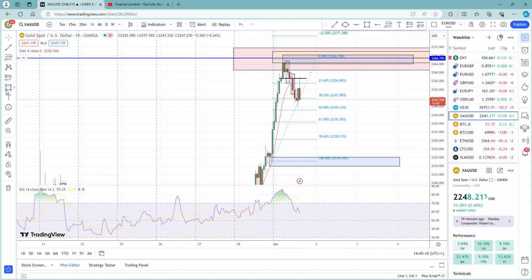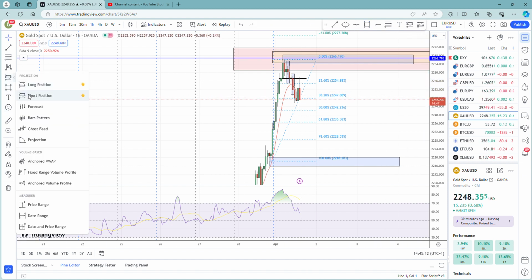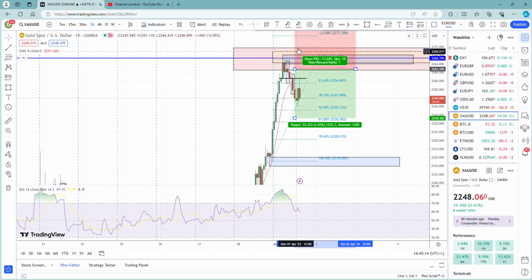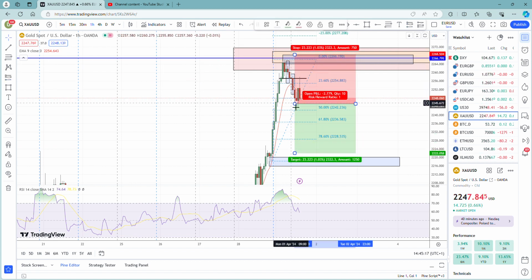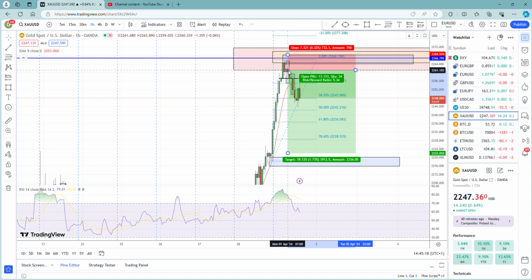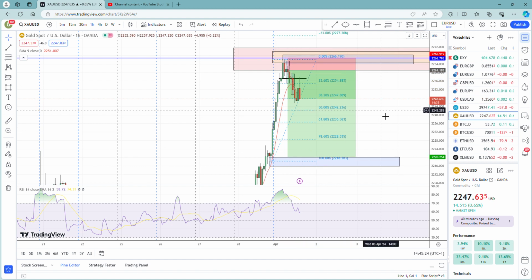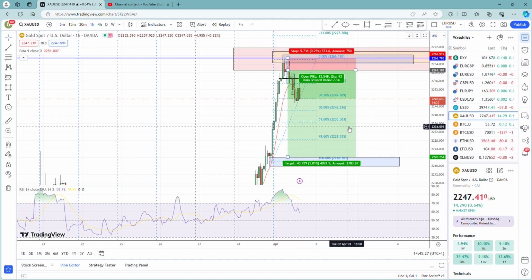Then if you want your risk to reward tool out, you go in short position. Let's say you entered here on that candle. Your stop loss would have been above here, the higher high, and this would have been your TP. That would have been your setup on H1. So if you do that, you've got a risk to reward ratio of 7. You're risking 5 pips to potentially win 40 pips.